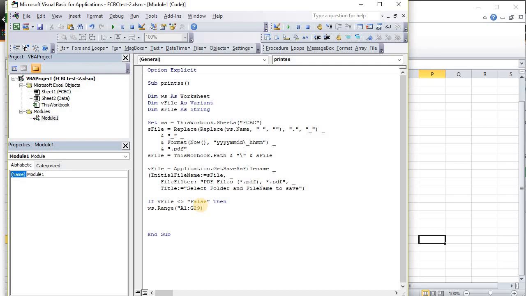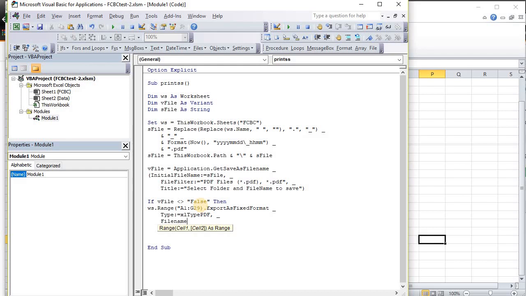And we are going to .ExportAsFixedFormat, space character. Do some types. We're gonna spec out the type of PDF that we want to create. All right, Type will equal xlTypePDF. What we got? Okay, looking good.